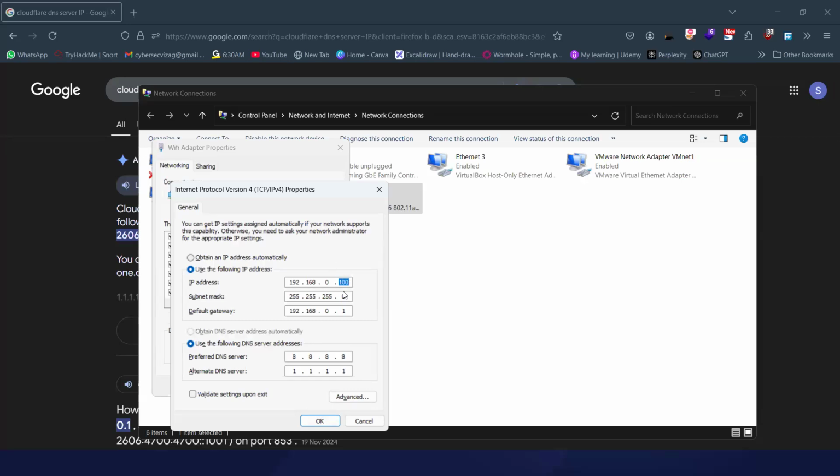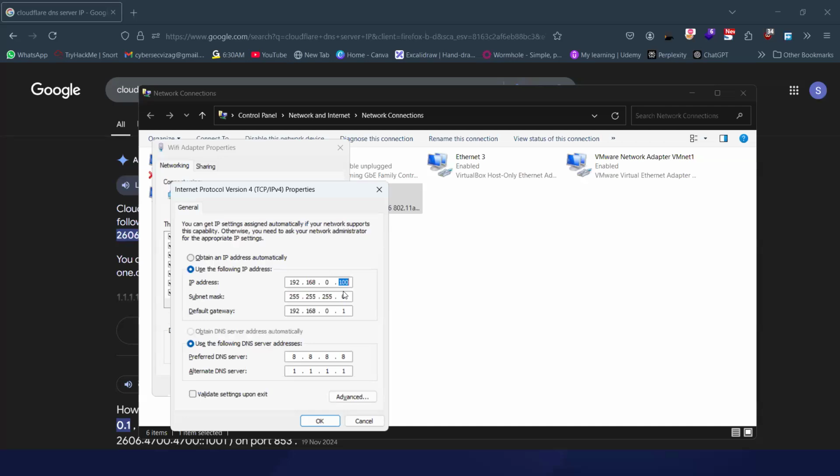Now, the question: what if this IP is already being used by another system? Then you would get an error saying this is an IP conflict error, assign a different IP because this IP is already being utilized. You'll get that error automatically on the screen, guys. Now, just in case you don't want to go through all this trouble, there's a much easier alternative, which is the DHCP server alternative.